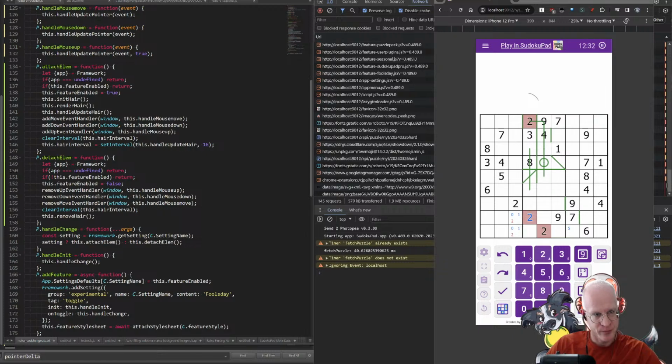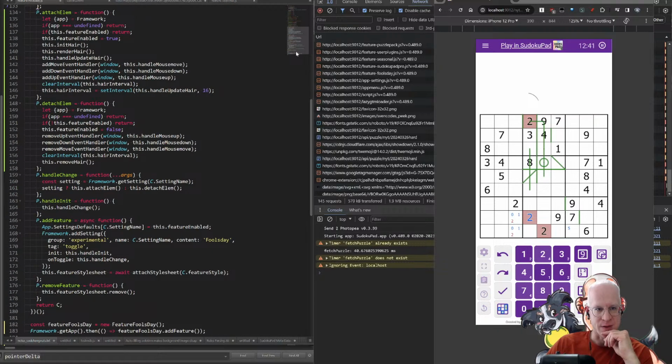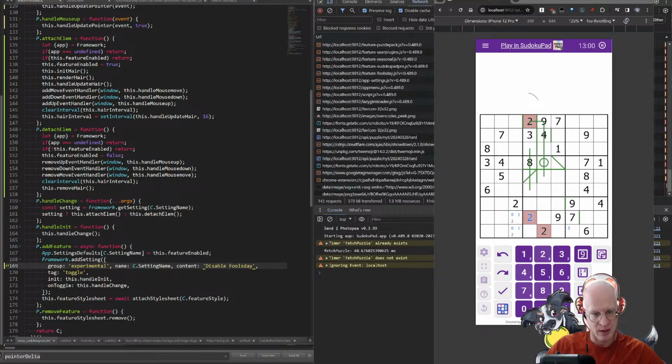Trying to think, what is a default on feature? Yeah, actually the setting should just be an inverted setting, right? It should just be Fool's Day should be disabled, right? Disable Fool's Day. So it should be that. Right. And then this should be inverted. Like that.